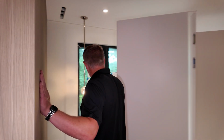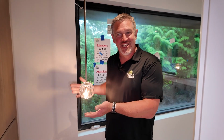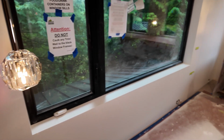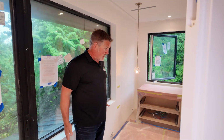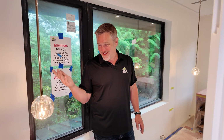All right, so we've got more cabinets and more lighting installed, but look at how dainty and delicious these suckers are. They are absolutely beautiful. Nice, beautiful chrome. Absolutely magnificent. These are gonna go beside the bed that is gonna go right here. So these are decorative reading lights. I don't know how effective they're gonna be for reading lights, to be honest with you, but they sure look freaking cool, that's for sure.